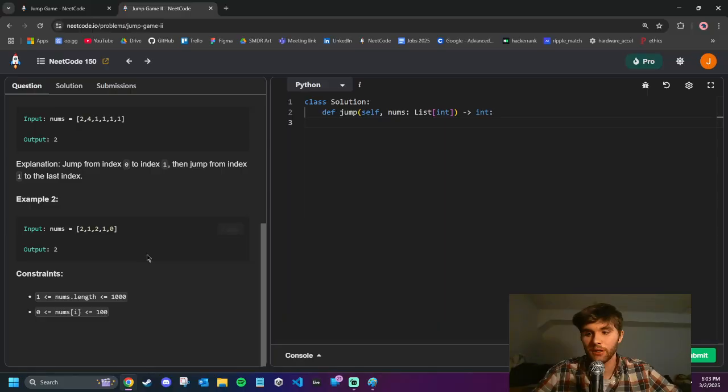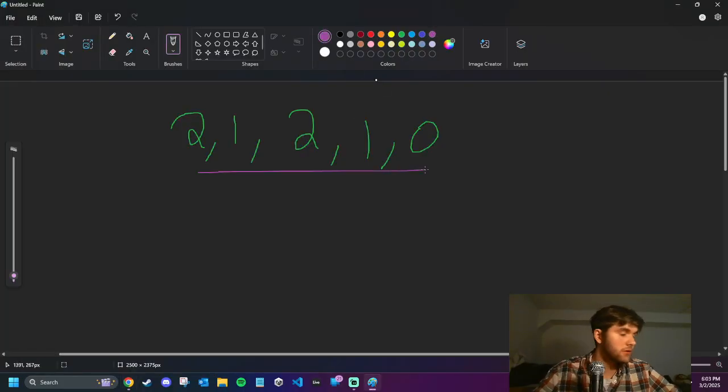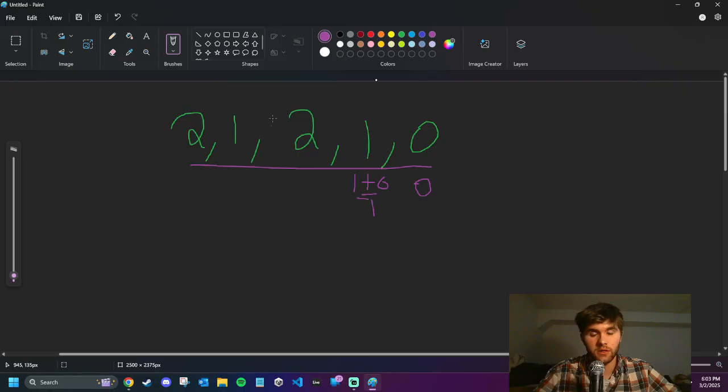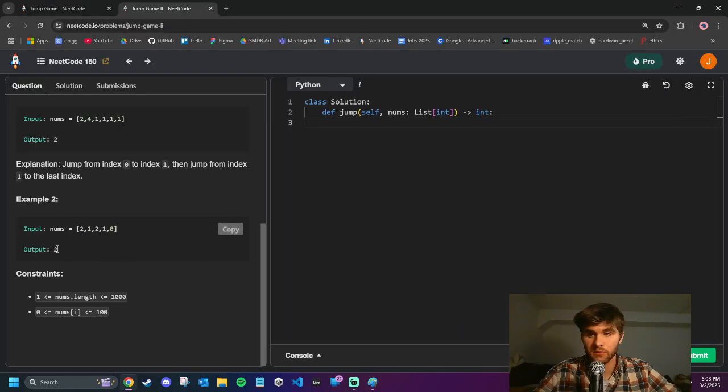I wish there was a button that told me the time complexity, but I guess in interviews there's no such button. Okay, so same thing. Here, we can't jump anywhere. It doesn't matter, whatever this number is, it's always going to be 0. Here, 1 plus 0 equals 1. Here, now there's 2 options, so we're going to take the minimum of 1 plus 1 and 1 plus 0. That'll be my minimum notation, and that equals 1. 1 plus 1 here equals 2. Now here it's the minimum of 1 plus 2 and 1 plus 1, so 2. So this should be 2 as well.